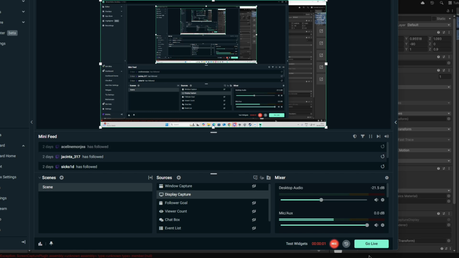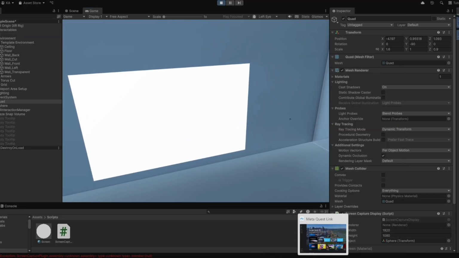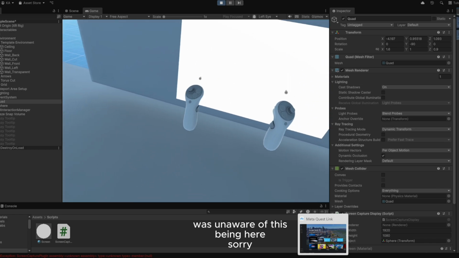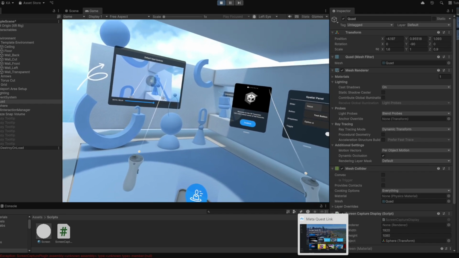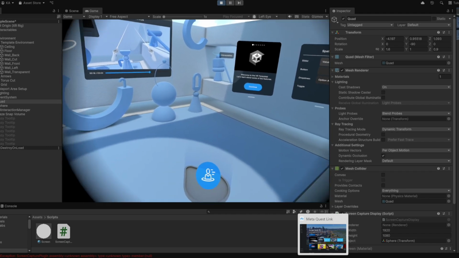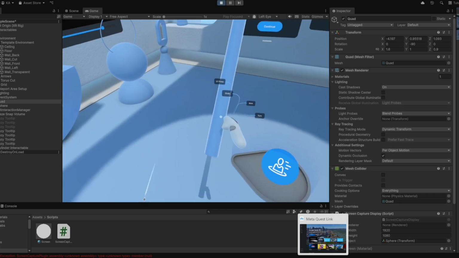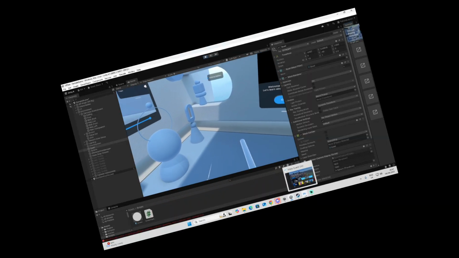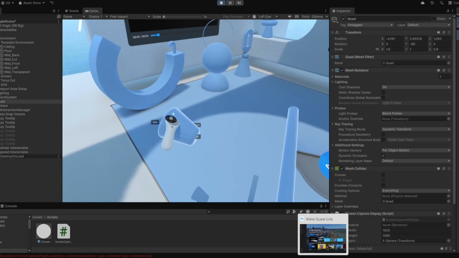Okay, I apologize for the terrible recording quality. This is just the best way I can get it at the minute. If you can't tell, I'm recording from my VR, and I jumped into the default Unity VR template thing. You know, you can grab stuff, throw it around, pick it up, beat the hell out of whatever this thing is.